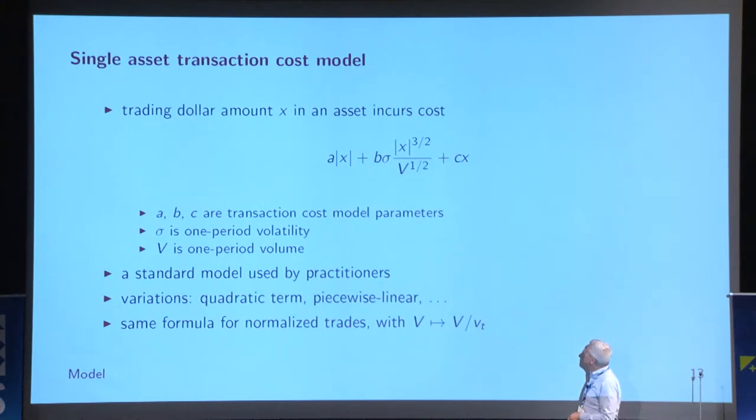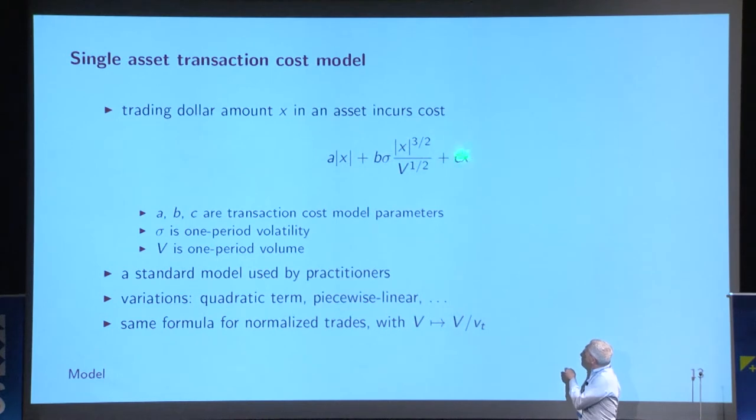You can have a fancier one if you want. It's this: the trade amount to the three halves divided by the square root of the volume, multiplied by the volatility, and then some coefficient b. And by the way, b equals 1 is a perfectly good choice there. The volume is the volume traded. Let's say this is daily, the daily volume of that asset. An interesting thing here is that you don't know this and you don't know that when you choose the trades, so you don't know what the transaction cost is going to be. These are much easier to predict than, for example, the return. But you actually have a forecaster that is forecasting your transaction cost.